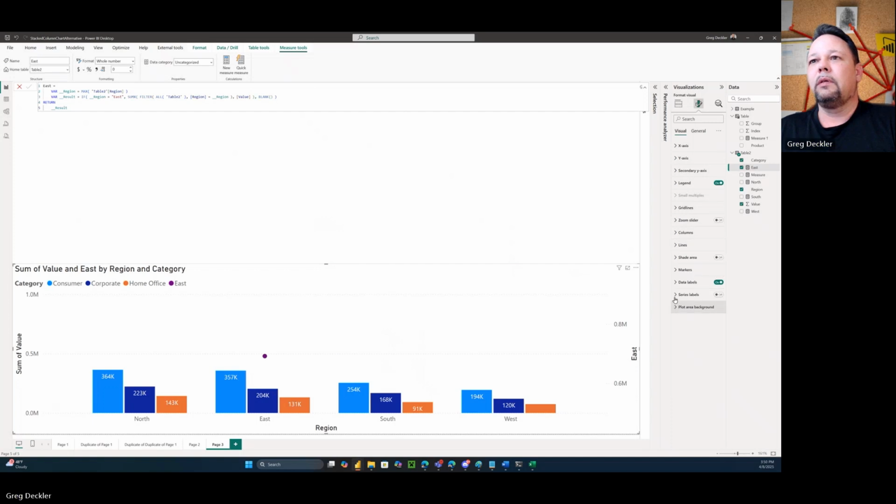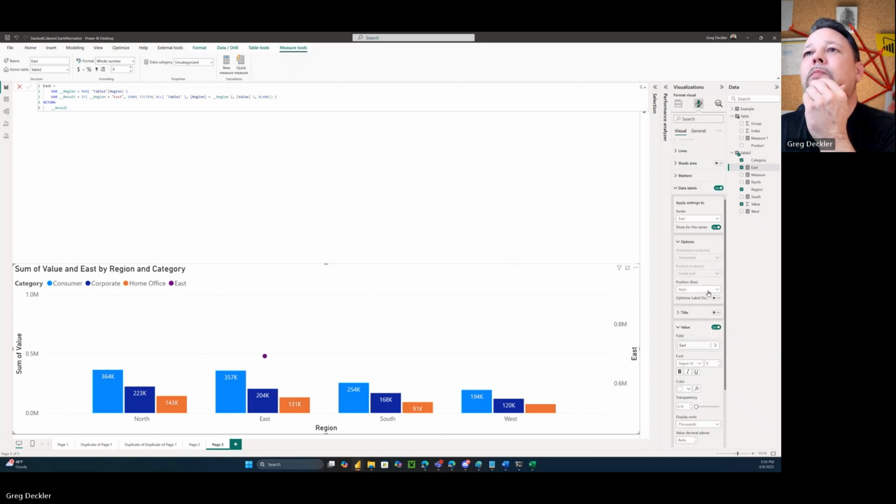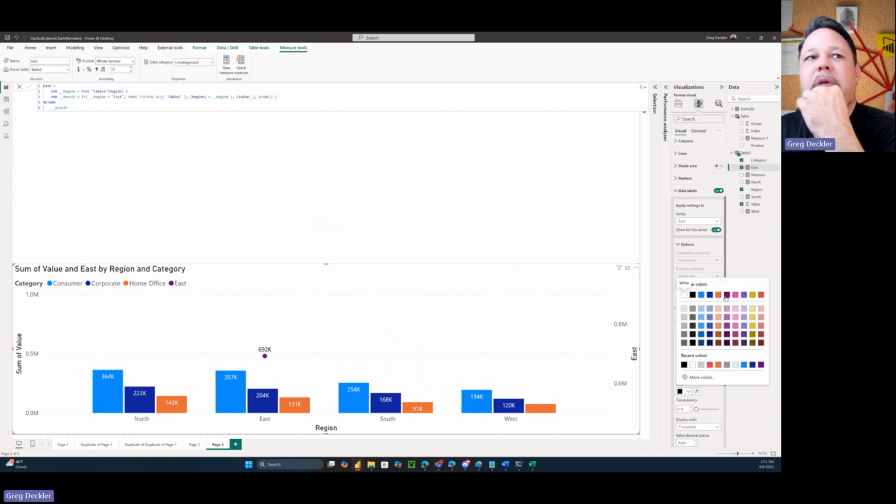So the data labels for East, and then I would set the data label for East, show for the series. It's there. There's title works. Oh, because I set it there. So okay, this could be a possible solution.